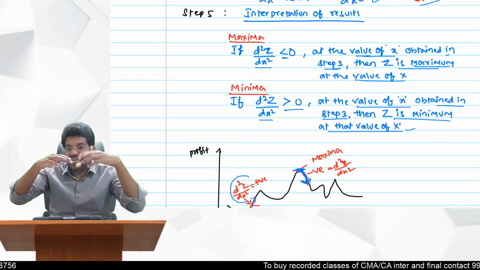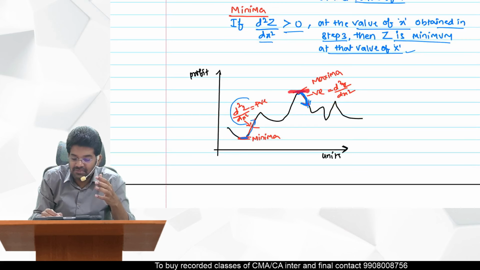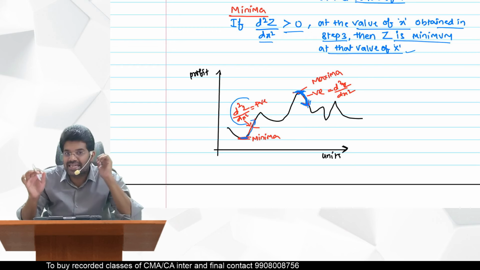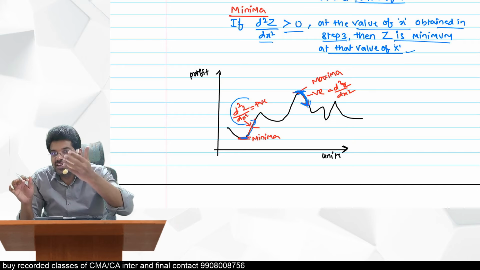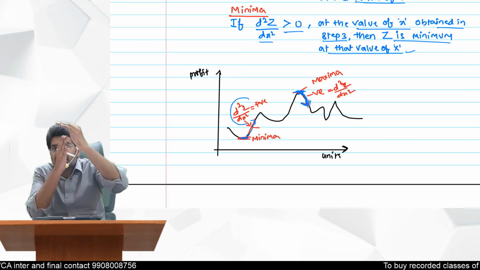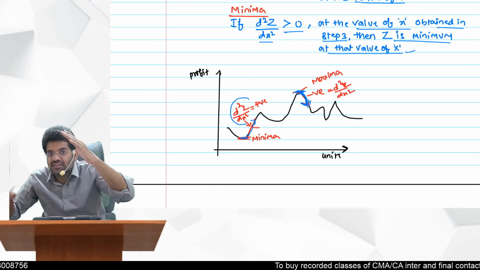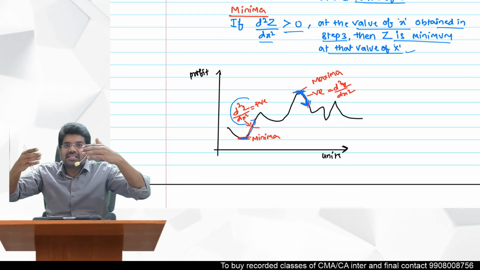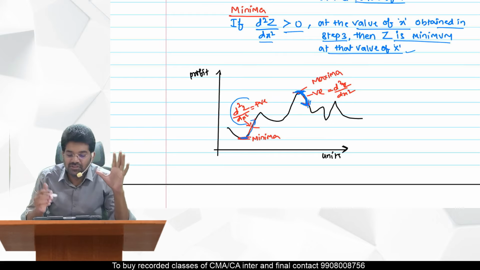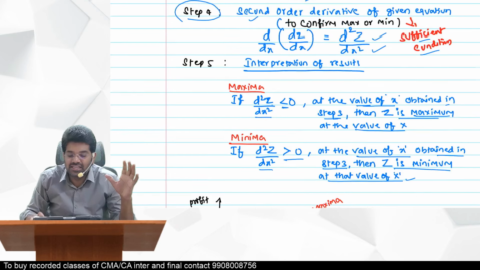So you might think it is reversed here. No, it is not reversed. There is a technical reason for that. What is the technical reason? We know that this is maximum, this is minimum, that is okay, by the first order derivative we got that. Now the second step is to confirm whether it is maximum or minimum. How can I confirm that it is maximum? If my curve is bending down, that is an indication that the point at which we calculated this value is a maximum point. If it is coming down, naturally the values will be negative only, so that is the reason for less than 0.